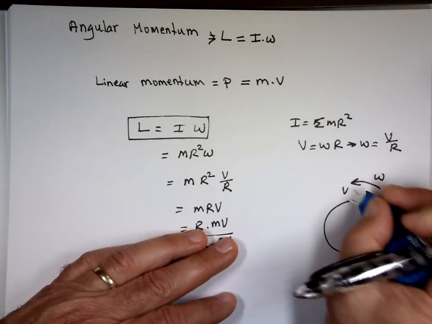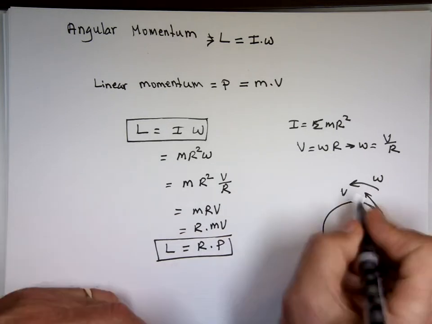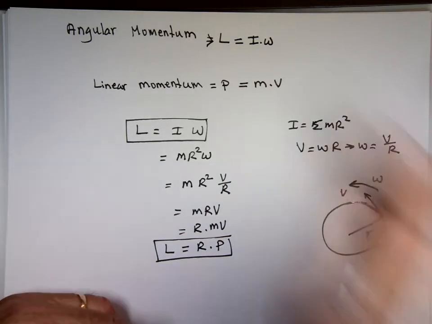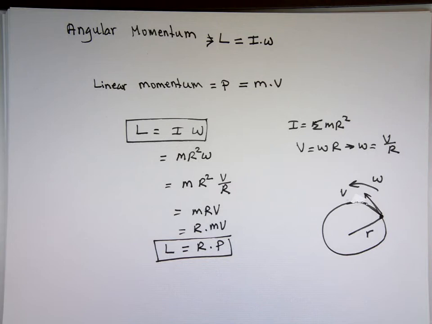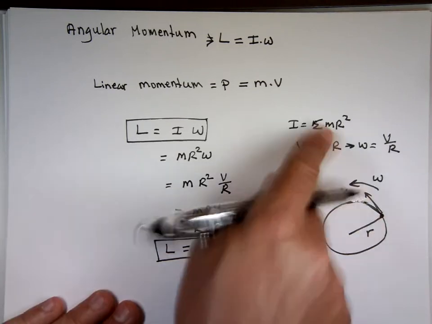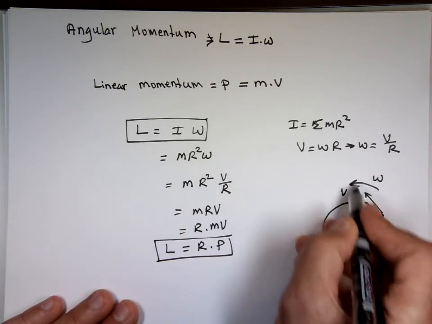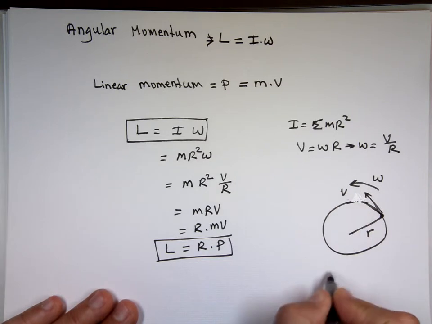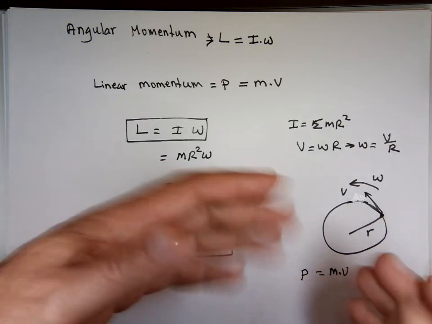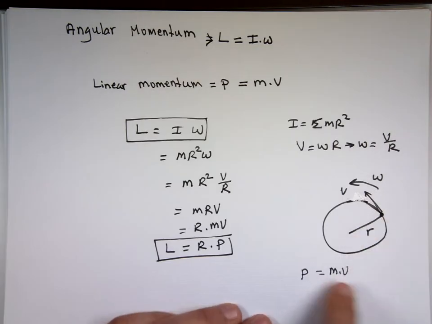The other one doesn't look like a tangent, like a 90-degree angle. That's where the velocity will go. They'll go shooting in that direction. We're saying that if the person goes flying in that direction, they have a linear momentum, which is mass times velocity. So if they go flying and hit a little kid, the other kid's going to cry because of their mass times their speed. That's how much moving power they have.